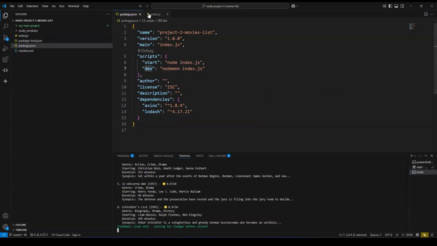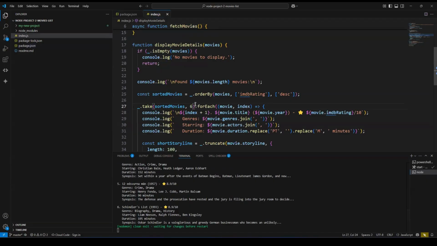And now we are seeing six movies, and let's just change it to seven movies. And now we start to see seven movies without doing anything. So here we see everything that we learned today in practice: using external dependencies, calling an API, using Lodash, using Axios, and then leveraging our dev dependency of Nodemon to automatically refresh our project output when something changes. So this is putting all of the learnings together.